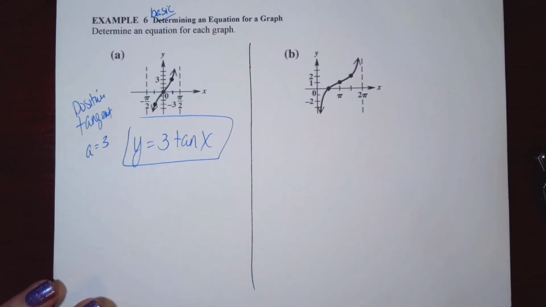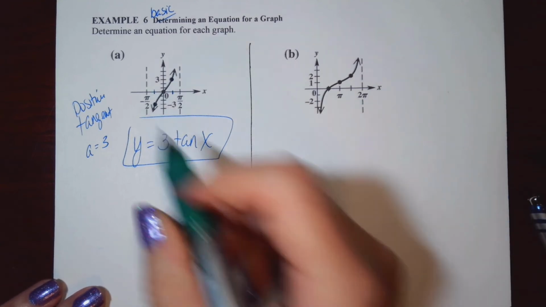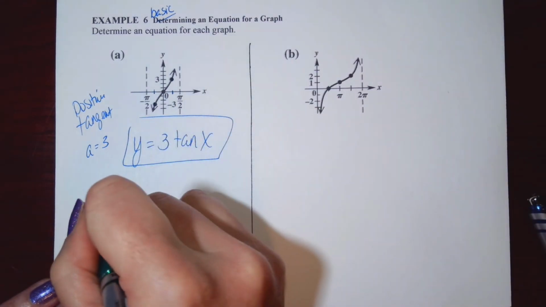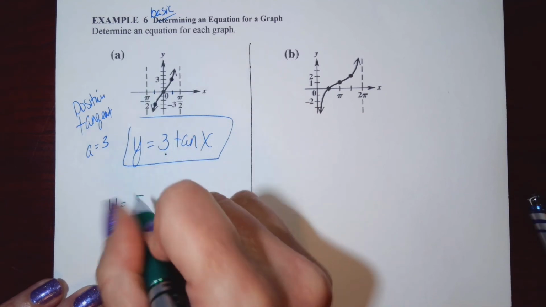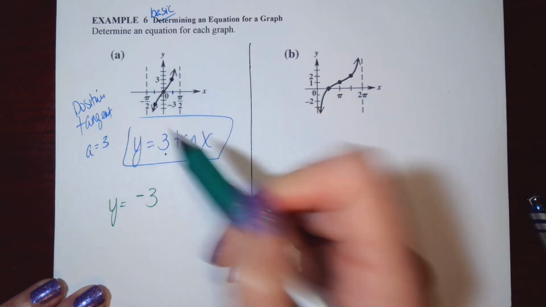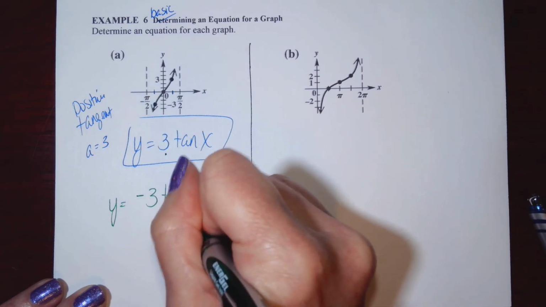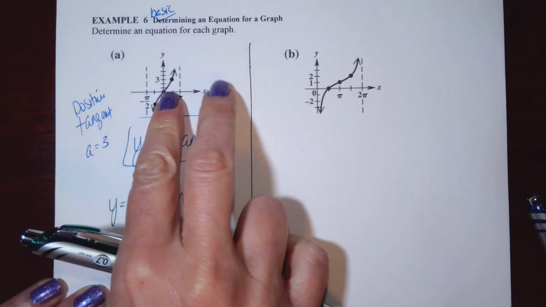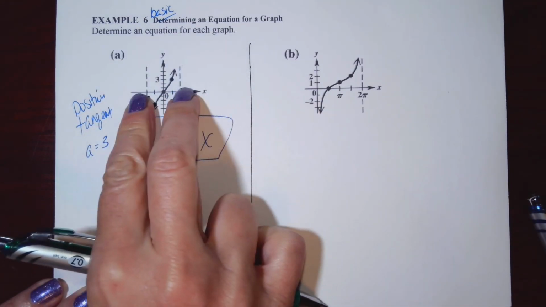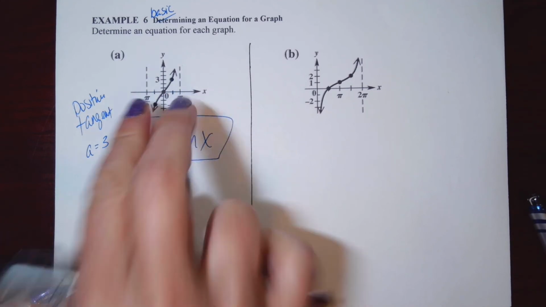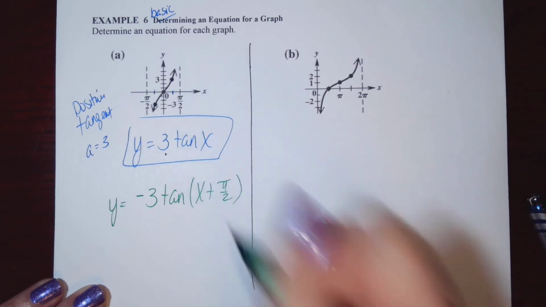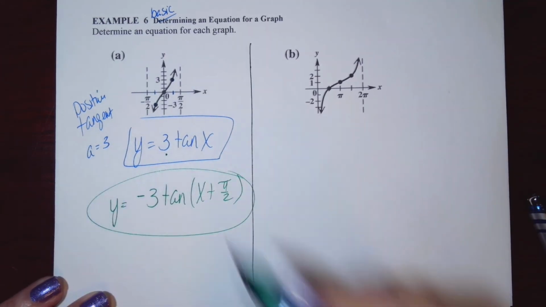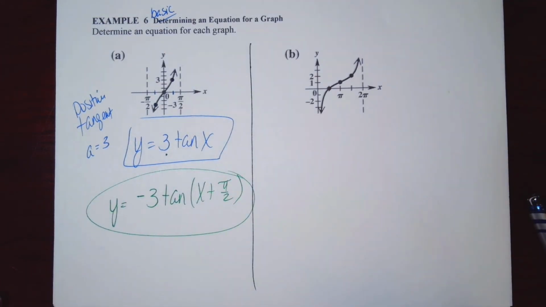Now, if I wanted to go the cotangent function route, like I said, it's increasing, so it would be a negative cotangent. Still has a value of a is 3 because that quarter function value would still be 3. But instead of x, I would have to think about taking this and shifting it back to the left pi half. So this expression would be x plus pi half. That's an alternate equation for this function.